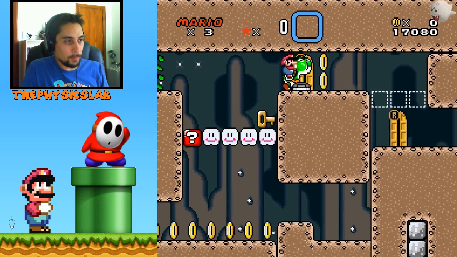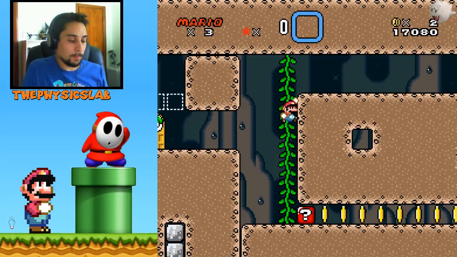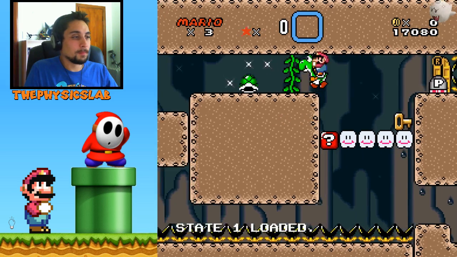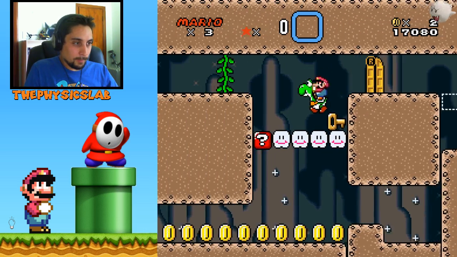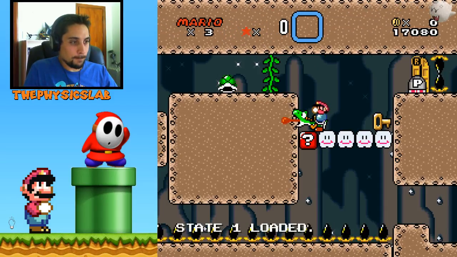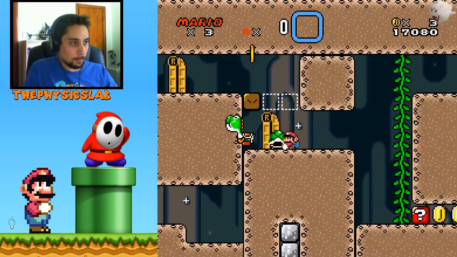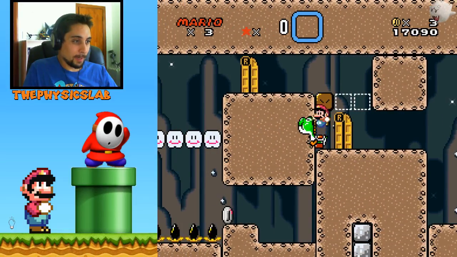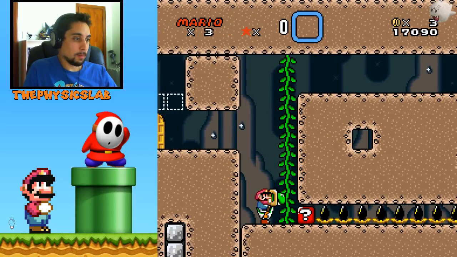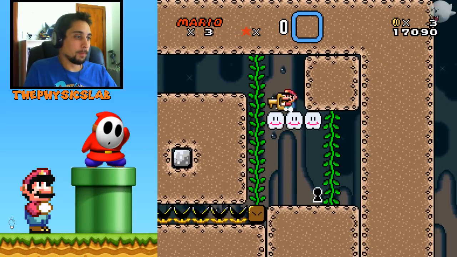All right, get everything set up. Drop it down there. Drop the key. No, keep the key. We can do this. You and me, Yosh. Yes. You're right. It was just a different vine that I was thinking of. Done.